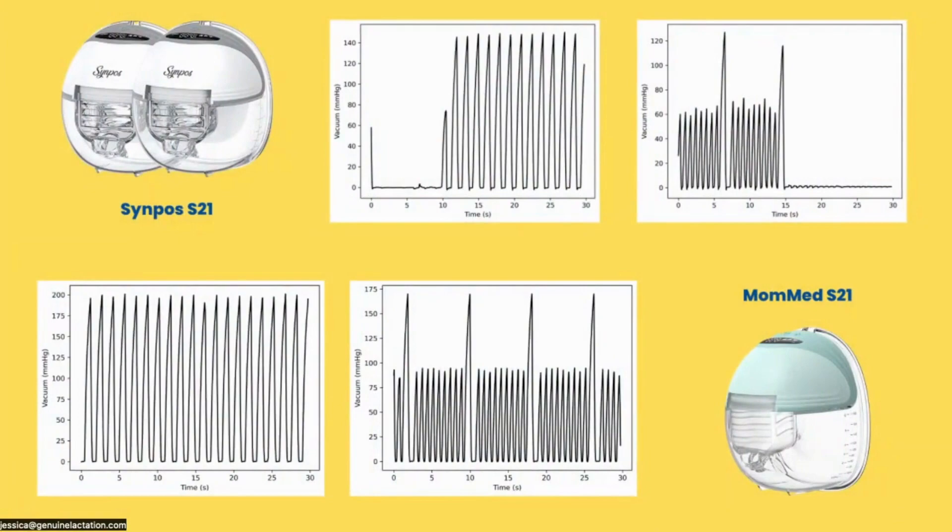Let's take a look at some of the data I gathered running tests on these two versions — I only tested the Sinpost and the MomMed. On the Sinpost, which is the one where the parts don't quite fit together as nicely, when those parts are not sitting just perfectly, you can actually have them shift mid-pump and get drops in suction. It can be easily adjusted, but this is typically indicative of a slightly lower quality product. At $120 for a wearable pump, this is not outside of what I would expect. But I was really surprised when I ran the MomMed tests — this pump performed as consistently and evenly as I would expect from much higher quality, higher price pumps.